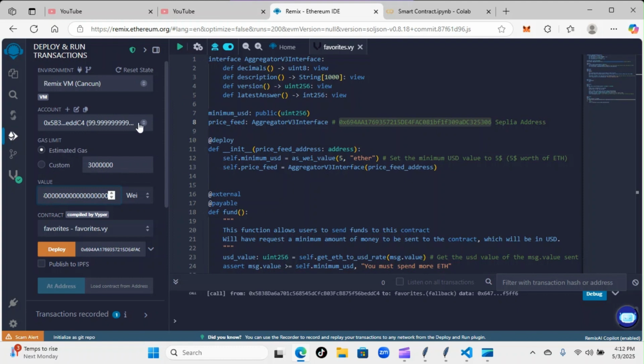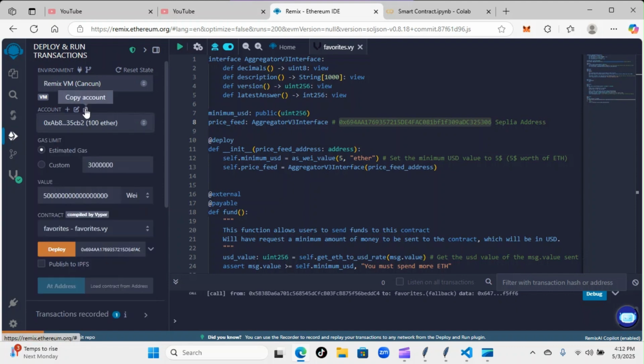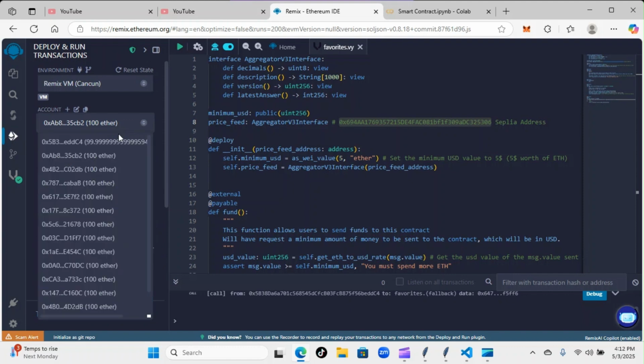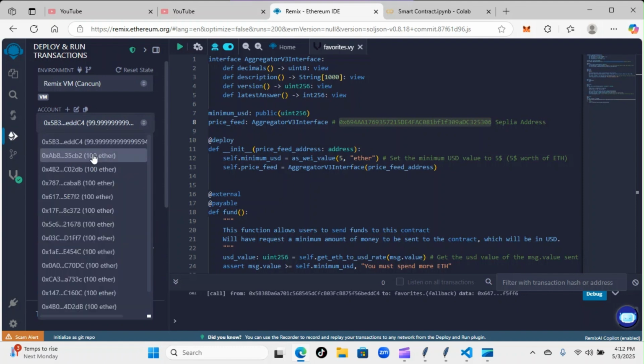Now what we're going to do is, you can see here that we have a bunch of addresses. So what I'm going to do is I'm going to take funds from this address and send it to this address here. So we're going to take this address. We're going to copy it. And we're going to put it in the address. Let them know this is the address we want to send the funds to. So we're going to paste that there. Then we're going to go back to our original address. As you can see there, you can notice both the prices. This one is 99, this one is 100.